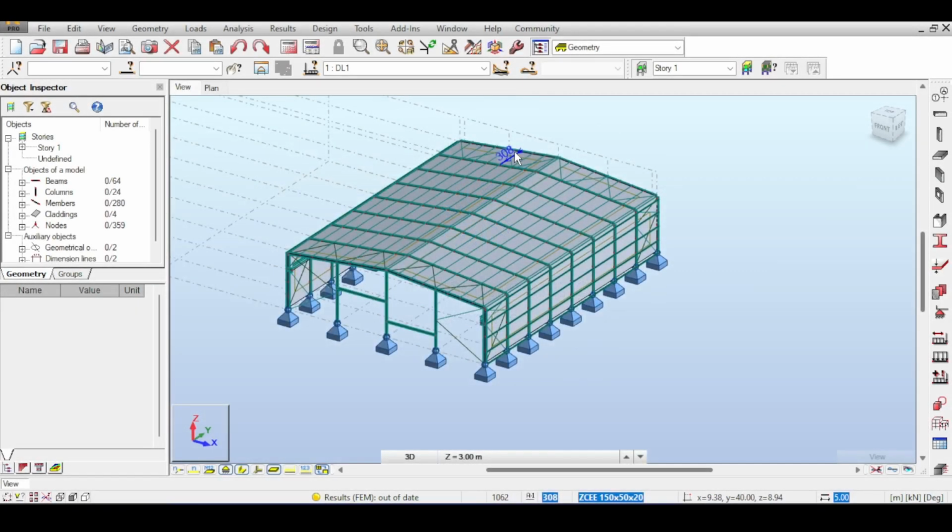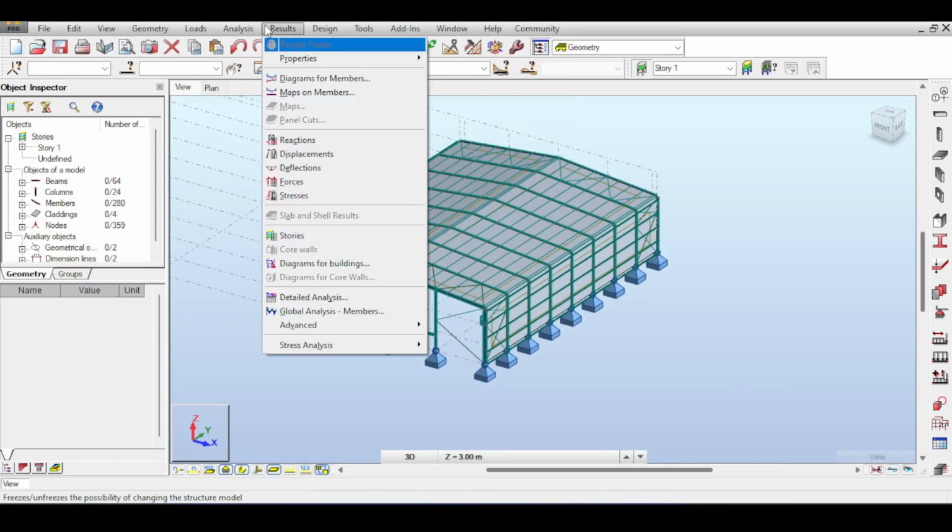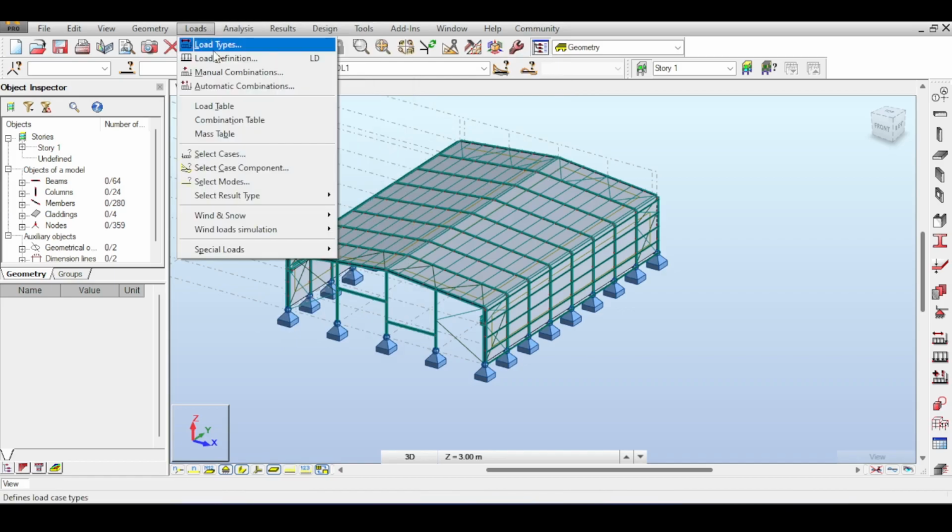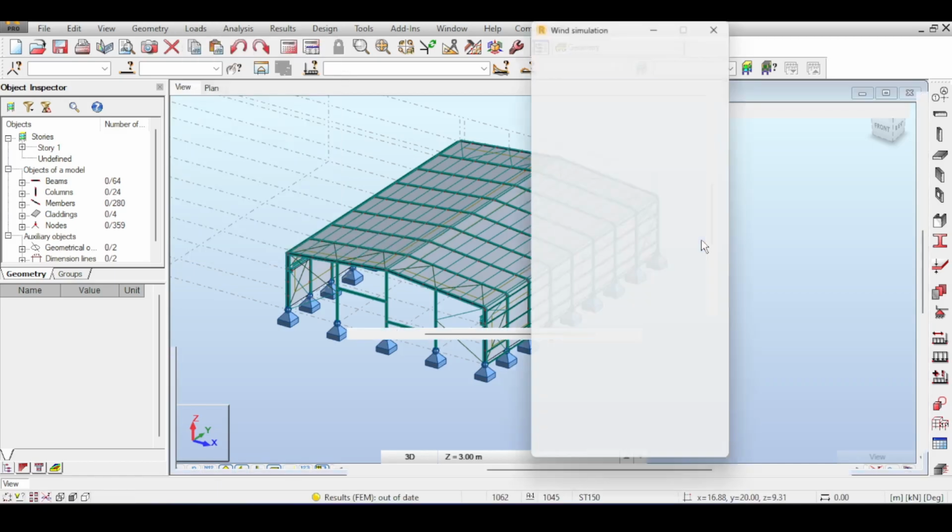Now, Autodesk Robot is notoriously weak in the modeling of wind loads. So saving this file as like ASD or something, I will show you that you can actually model wind loads using Autodesk Robot, but it's not what you really think. You can model wind loads by clicking on Generate Wind Loads. Of course, there is a video link top right in which we explain this generation of wind loads here.